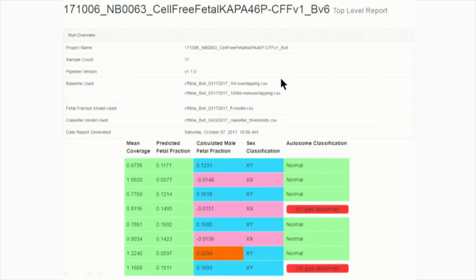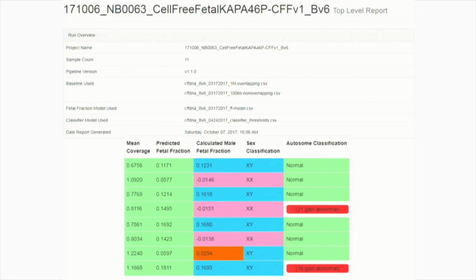Thinking about the bioinformatics, we also stamp our reports with every single version of the pipeline that we're using. That's really helpful when you want to track back to when did I do this analysis? What baseline were we on then? What had changed about the pipeline in that context? So it's a really nice view.